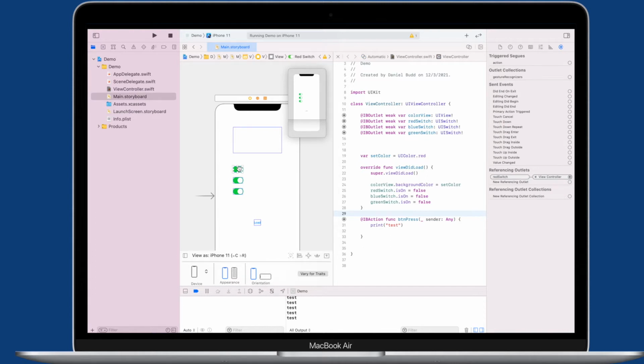So again, the same thing that we did before, control and drag. Instead of an outlet, we're going to create an action. My first item is called red switch action.